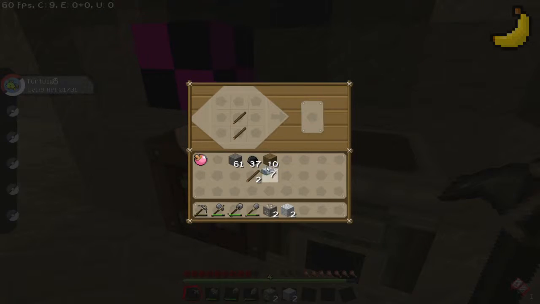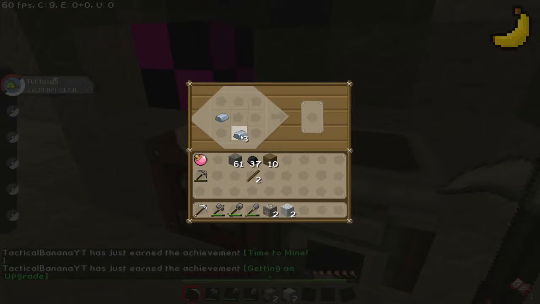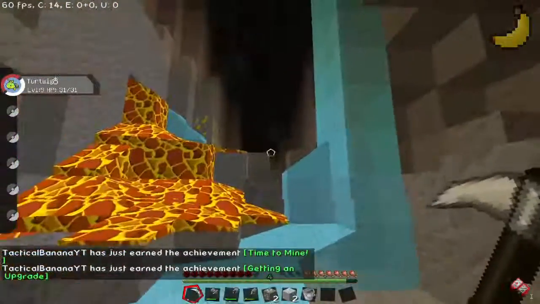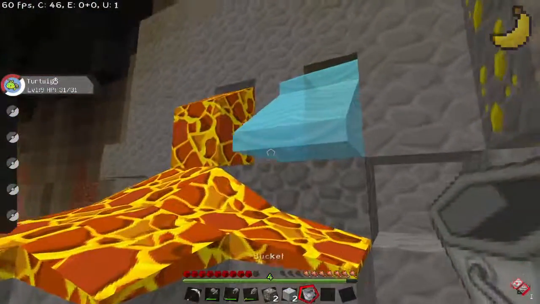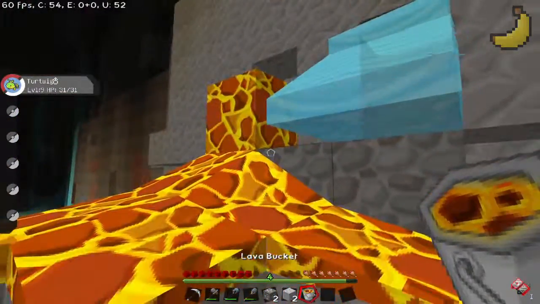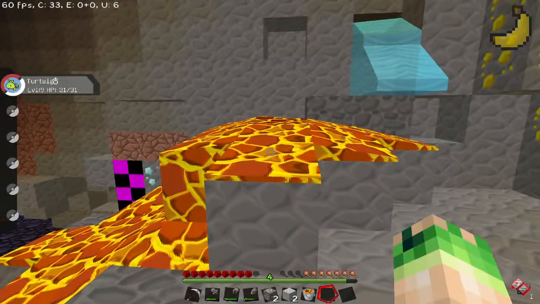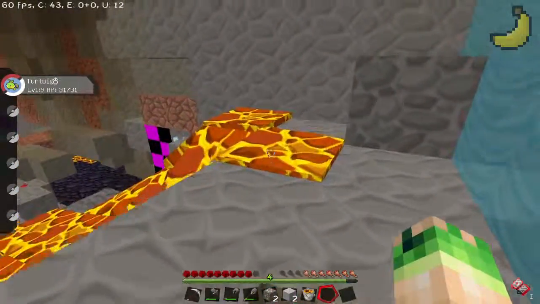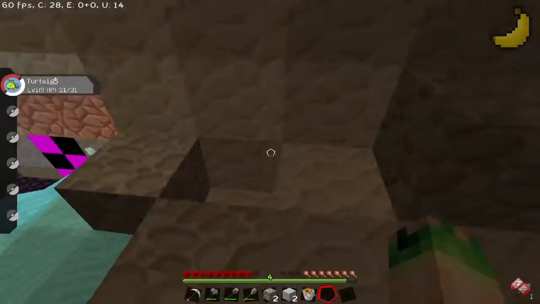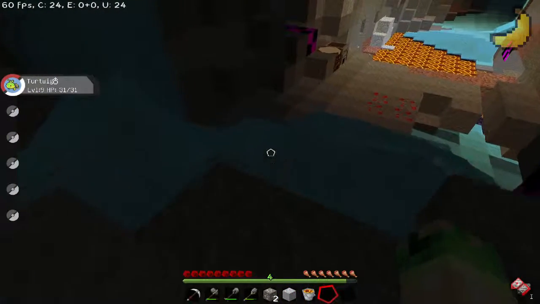Sticks. Make a pickaxe. Bucket. This lava. Oh, if you want to know why the lava and water textures aren't moving, I have them turned off so they don't create any lag. Lock up that wire. Don't have any torches yet.